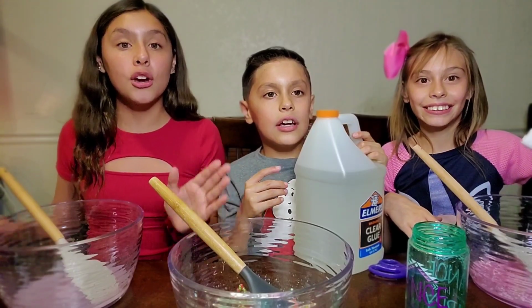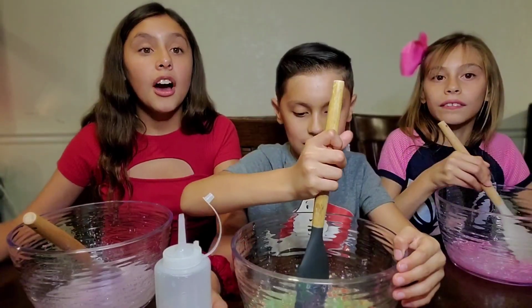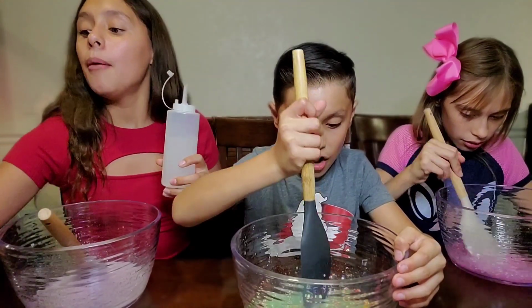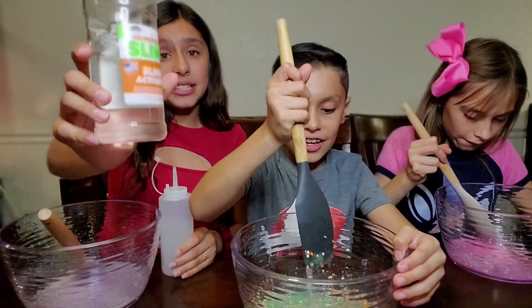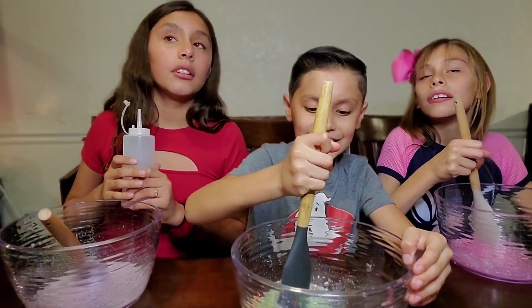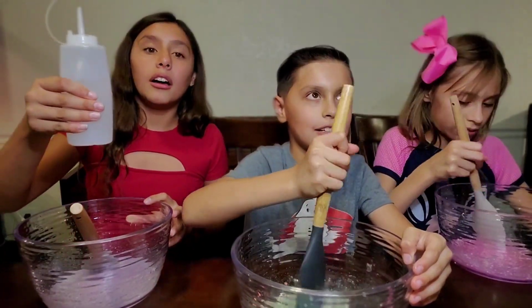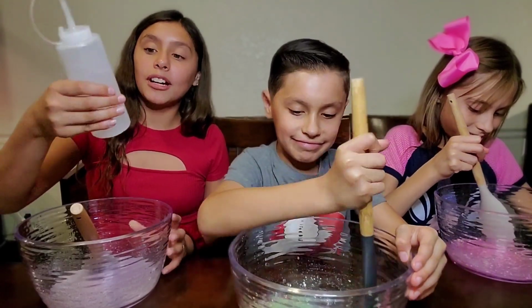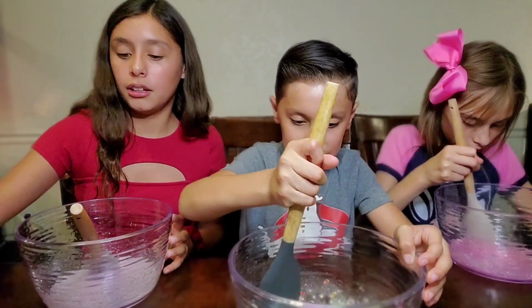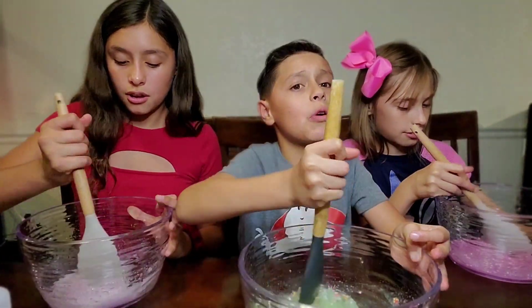In 3, 2, 1. Okay, guys, so we're back, and we're going to add this different activator because, unfortunately, this activator didn't work. Sorry, a little Spanish there. And we're going to use borax, so I'm going to add just a little bit because this one is very so hard.